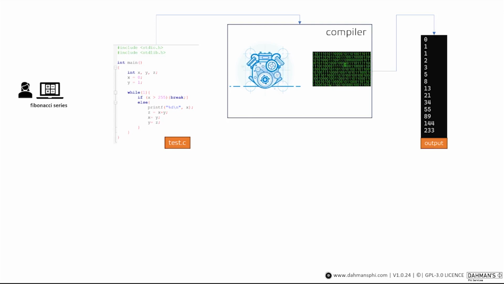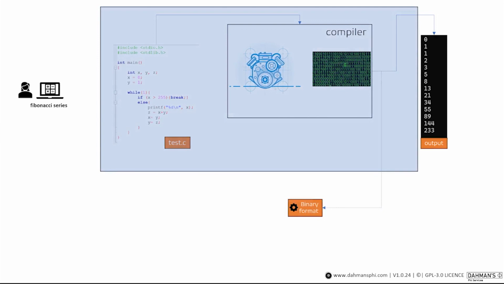One more important thing that the compiler does is produce for us what is called a binary format of the application. In other words, now we have this Fibonacci series application or program which produces this output. It works on the machine of the author of that code. If someone would like to have access to this output, all they have to do is run that binary format on their machine, and then they would enjoy the output again without going through the hassles and preparation of writing any piece of code or the compiling stage or whatsoever. So this is another powerful thing the compiler does for us.